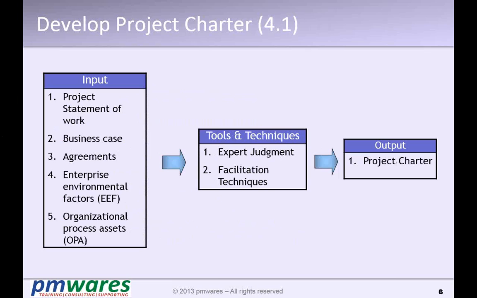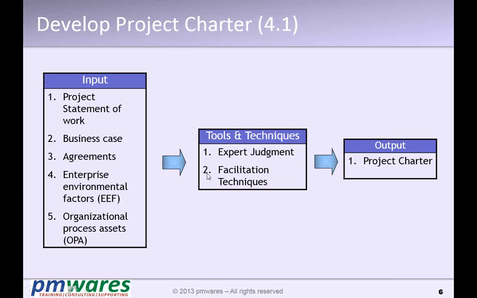Okay. So in the project charter, the main input is the project statement of work, which comes from the signed contract or the agreement with the customer, or the scope which is signed off with the customer. So the customer normally issues a project statement of work, which is a description of the work to be done in the project. The business case is the reason behind the project.